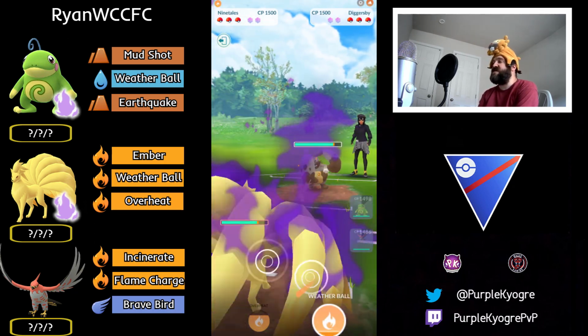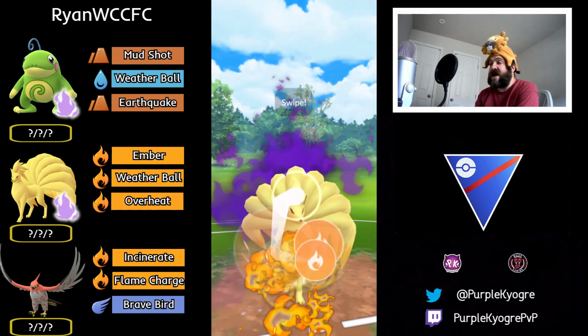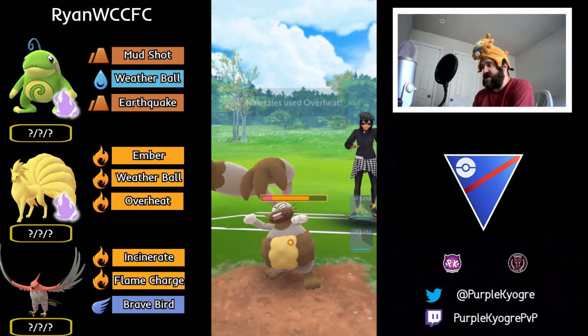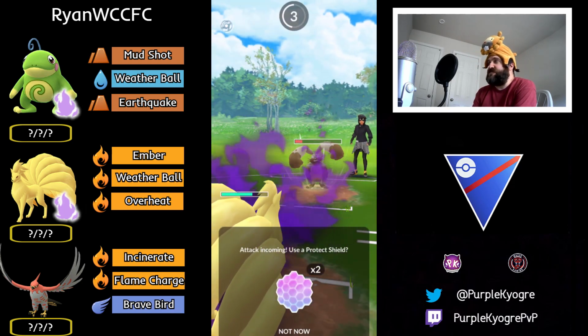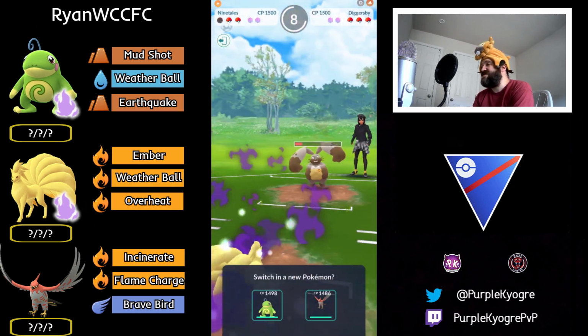In comes Diggersby. Oh my gosh. Okay, so going to go for the Overheat. Yeah, going to go ahead and go for it. Honestly, I don't think the Diggersby will shield this because it's so tanky it could take this. Oh my gosh. Well, I'm not lying. It could take it. Barely. But it did more than I thought. Gonna take that Earthquake. So unfortunately, gonna lose that matchup.